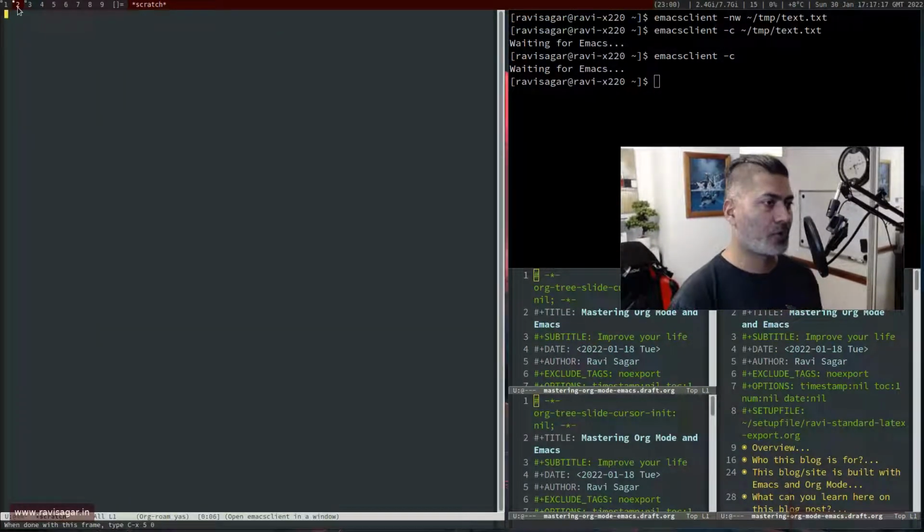And what you can also do, and there is no terminal window which is waiting for you to close the Emacs client. And right now, of course, this is something that I launched from the dmenu. Right now it is the scratch buffer, but this is your own window, and if you want to open a specific file, you can do that. And at the same time, you can also use your own shortcut if you're using sxhkd.